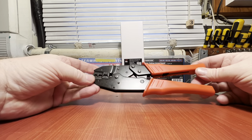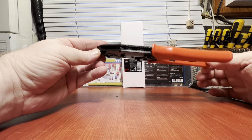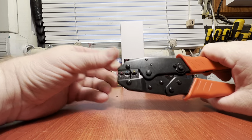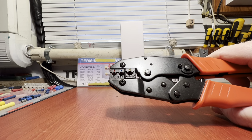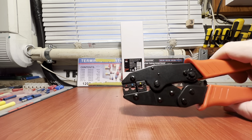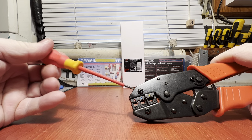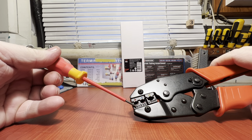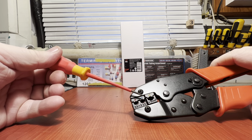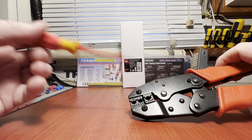Okay. They're there. So they're 9 inch long, guys. Cheap set. As long as they work, that's what's important. See the wee dots? You see the teeth? Let's tighten them up. That's for the yellow ones. That's for the blue ones, the crimps, and that's for the red ones. 0.5 to 1.5, so that'll be for this one. 2.5 for this one, and 4 to 6 millimetres goes in that one.